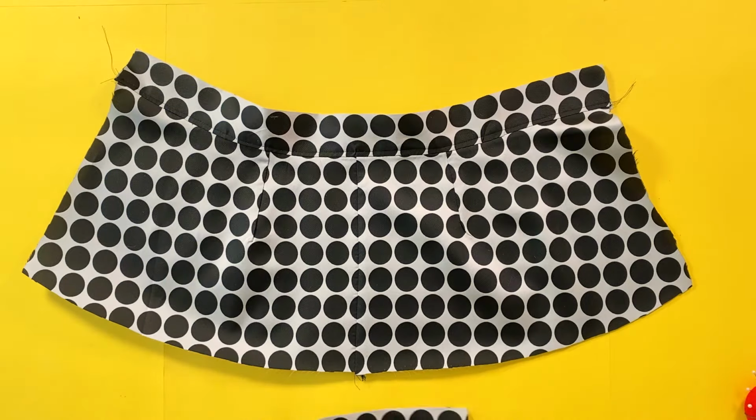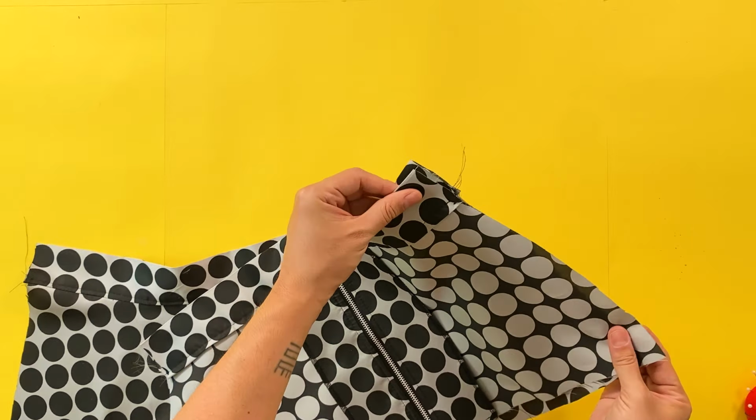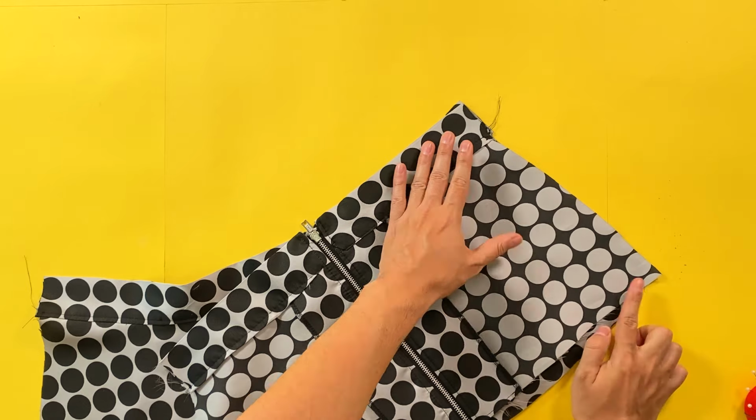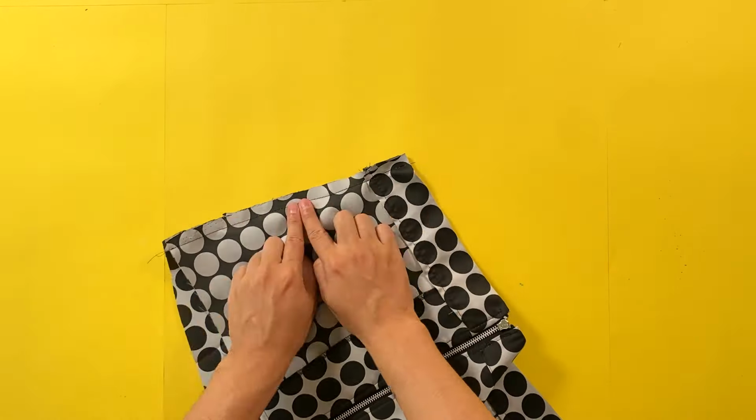Next, stack the front and back together. Place them right sides facing, and pin and sew along the sides. Once sewn, serge the edges.